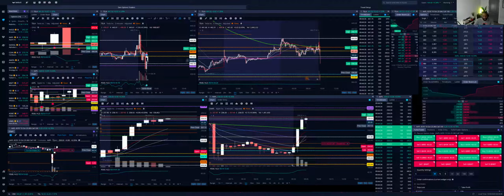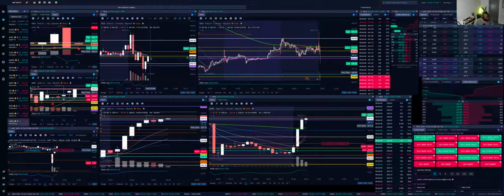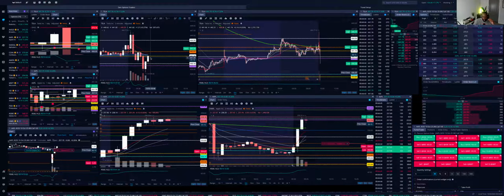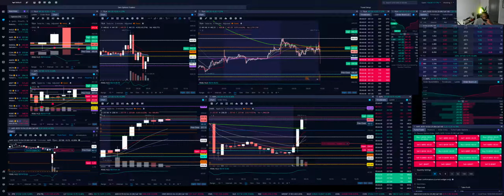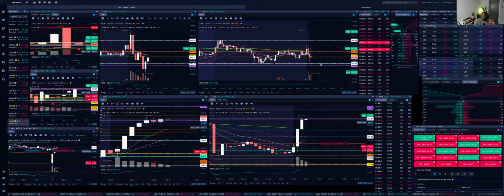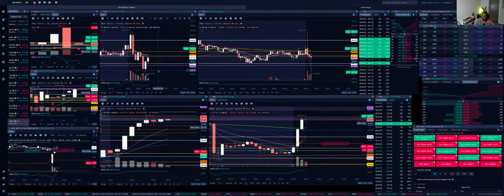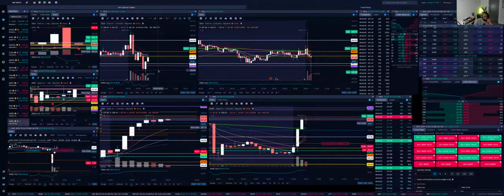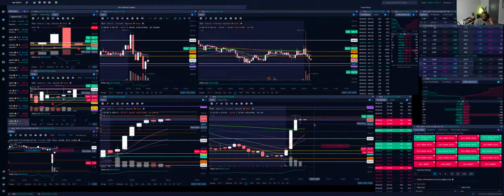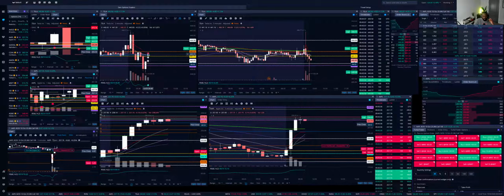And going back to Tesla, you see how I wanted to short it and then it went ahead and reclaimed? That's exactly why I didn't automatically short it. Because it could bounce. And that's a strong bounce right there. So man, I would have lost all my money. But Tesla's still trading under VWAP, so it's still weak.